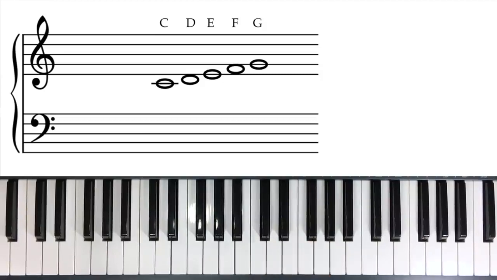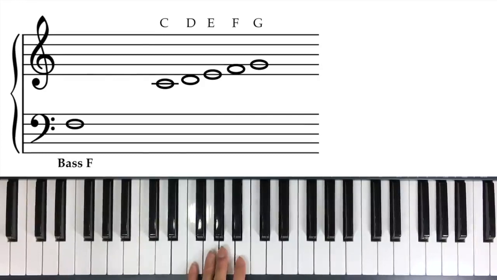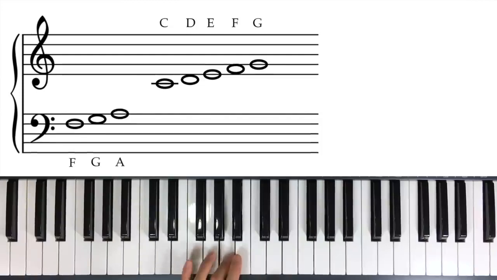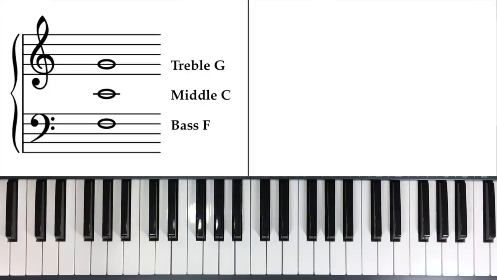Now our next landmark is in the bass clef. This is going to be bass F, right? You have an F in the bass, so that's going to be here. And that is the F below middle C. Notice what happens when we move up from bass F. So we have F on a line, then space is G, line A, space B, and then line, ledger line right there, middle C. Middle C is the first ledger line above bass clef and the first ledger line below treble clef. So a lot of people, when talking about landmarks, write out three landmarks like this. Middle C looks the same in bass clef and treble clef, so it's just right there in the middle.